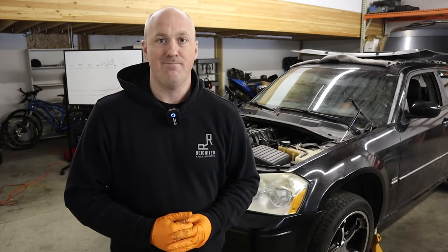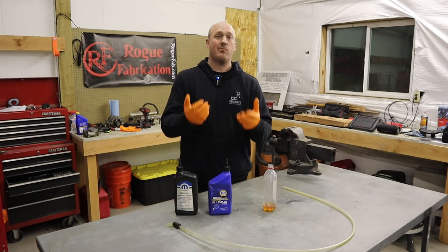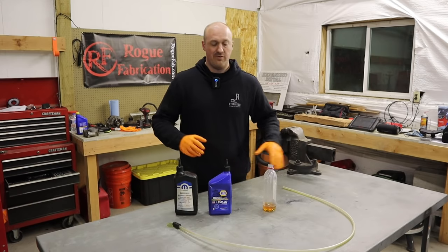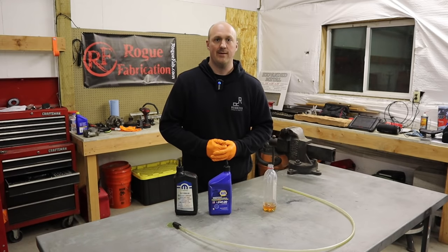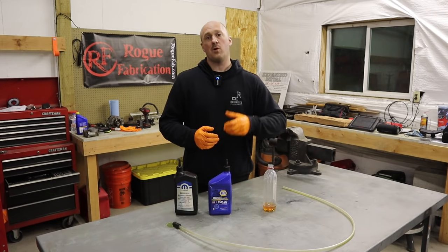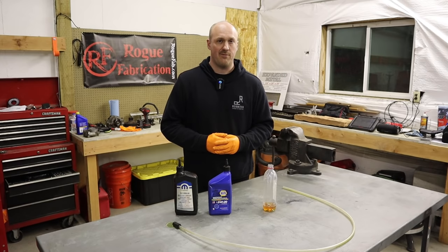Back in September when I first came up with the idea of installing the Hellcat oil pump on the Hemi engine, some commenters were upset that I didn't properly explain the relationship between pressure and flow — and that's a fair criticism. I also had commenters saying if you're concerned about oil pressure at idle, why not just upgrade to 10W-30 or 10W-40 oil, or pour a quart of Marvel Mystery Oil in there? With this demonstration I'll show you why that's not going to accomplish the goal we're after.